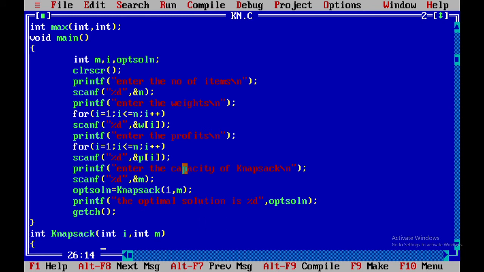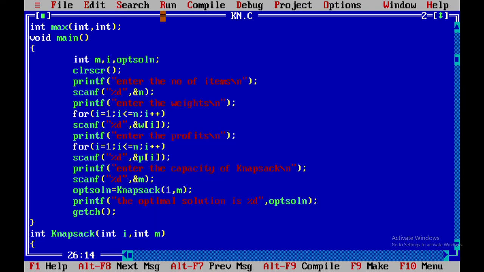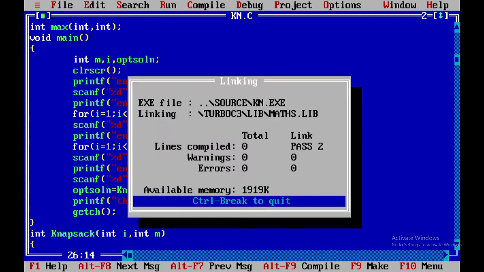Now let us compile the program, zero errors. Then run the program.